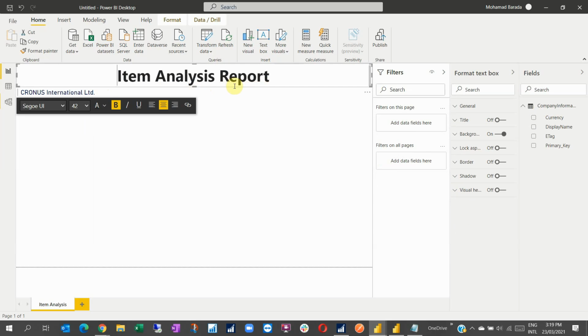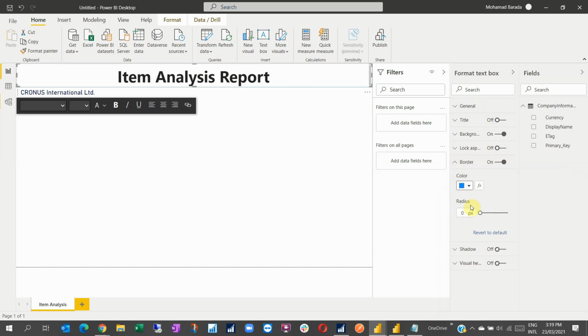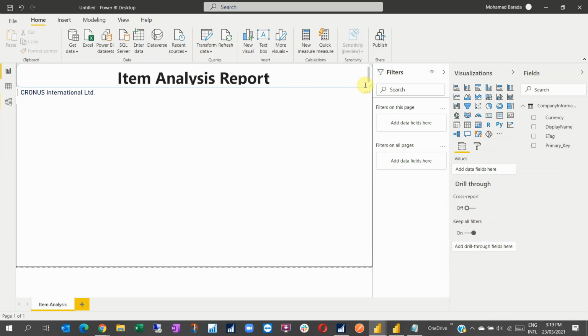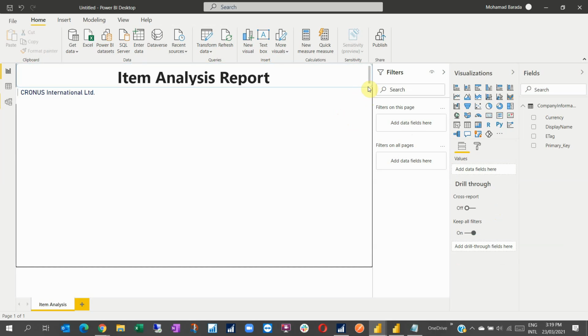And also, if I would like to have a border for my title, I can always put on the border here itself. Okay, and I can change the color of the border in case I would like to. And here the radius of the border. Usually, if I would like to make it a little bit curved, I can change this radius part in the border section, and it will make a small curve at the level of my card. So I have item analysis.